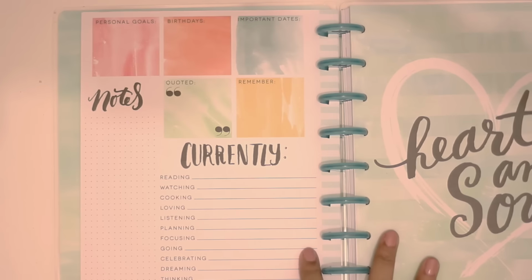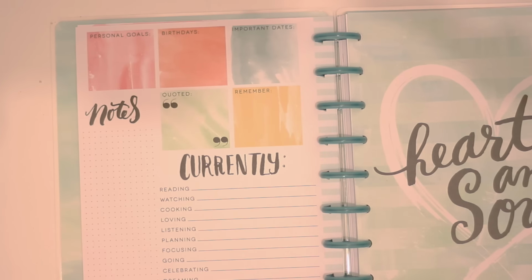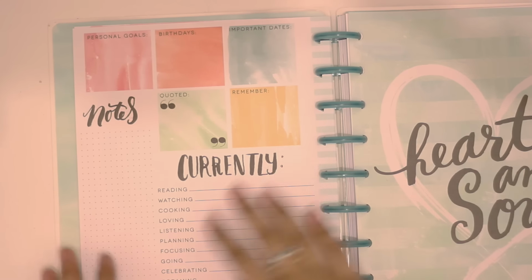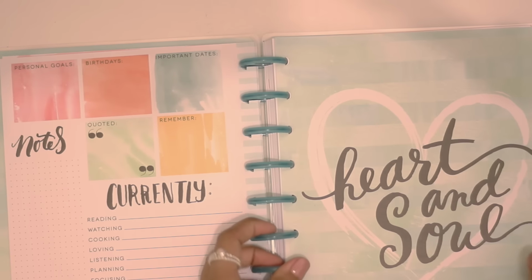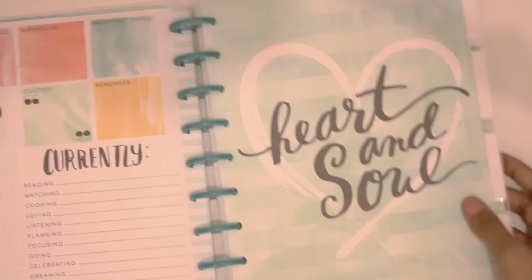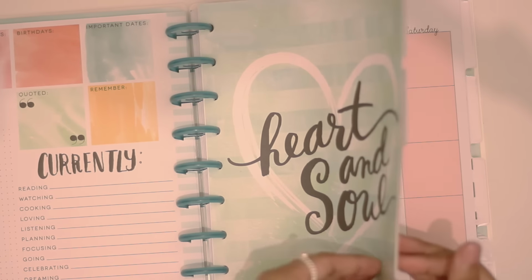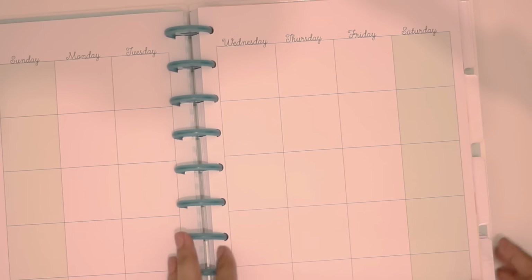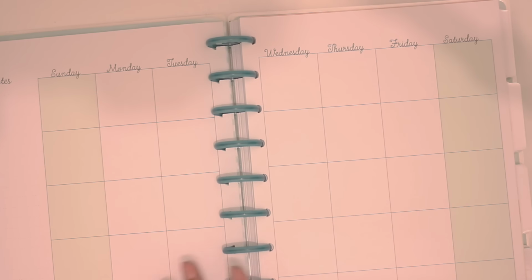And I really like this because the Erin Condren is just blank and lined, and I don't like that because I know it leaves room for more creativity, but I kind of prefer this. I think it's really cute, and I just really like it, and I love the font as well. Okay, and then here are the months. So here's the first month, it just says heart and soul. And here is the layout. I love the font here, it's really nice.